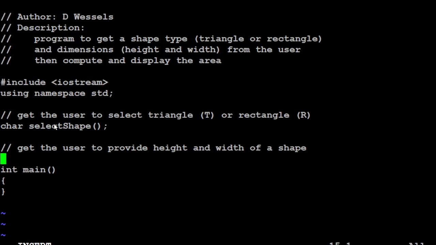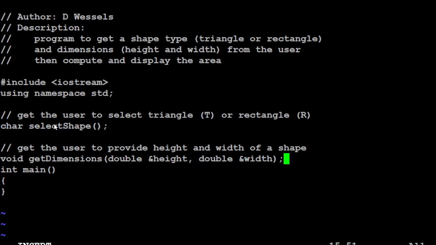Essentially, it says that the function has a void return type, so we can use that. The function's name is supposed to be get dimensions, so we can use that. And it's supposed to have two pass-by-reference parameters that are both doubles. And so we're going through and saying, okay, well, we want to get the height, and we want to get the width.